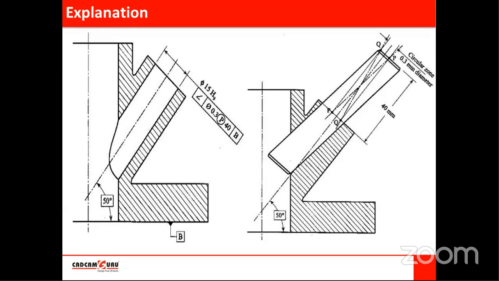Okay. See here there is a phi symbol. Try to understand this concept. Actually speaking, this is only one direction of deviation, so there should not be any circular zone, or it should be linear. But for the safer side, this axis may get deviated in any direction. That's why we have mentioned phi as a circular zone. So some people may say that there is no requirement of phi symbol. They are also correct, but we have to check the object. If it is really required, if the object asks for the circular zone, the designer can apply this. Okay. So for the safer side, phi is better.